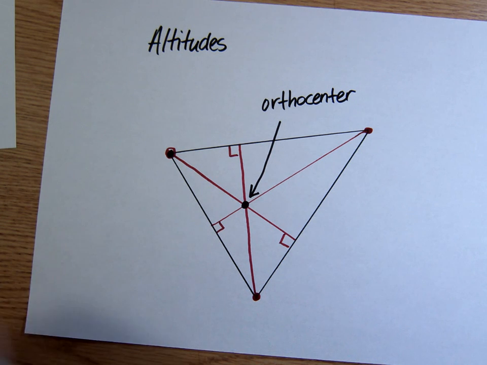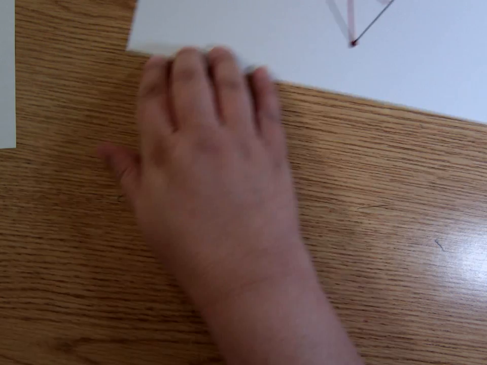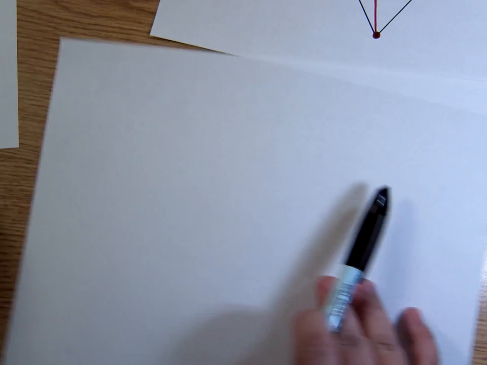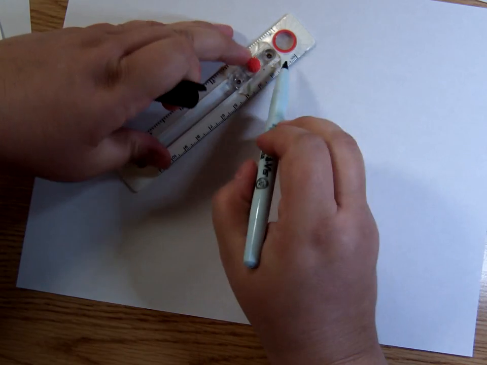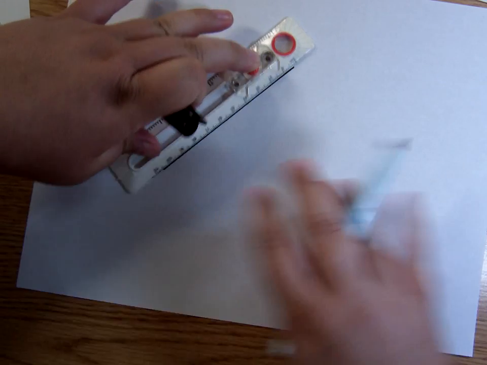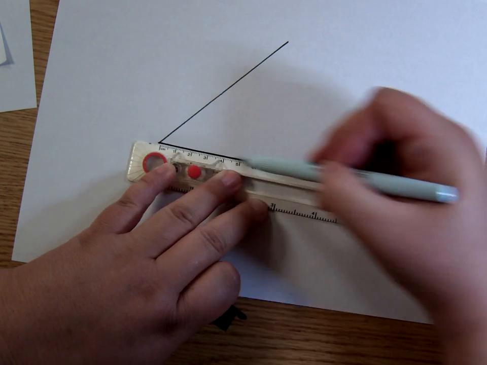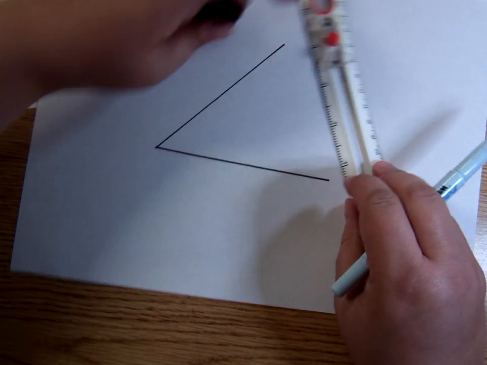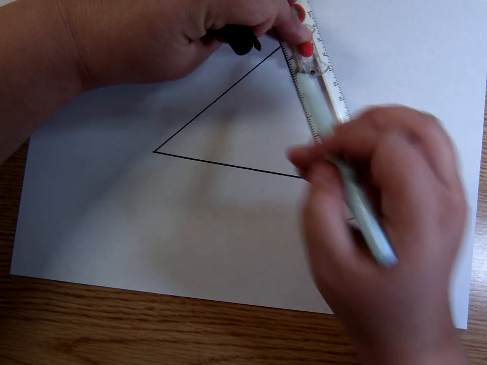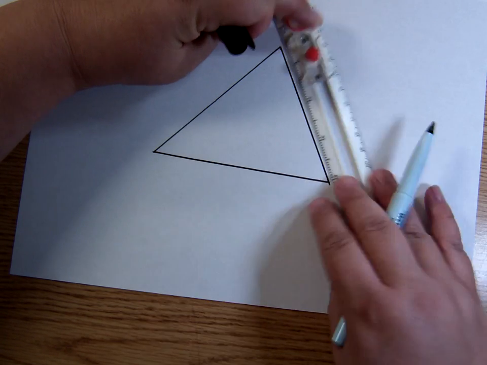And that pretty much reviews the 4 special types of segments that are concurrent in triangles. In other words, all of these 4 types of segments come together in one point. Now, we also have one other type of triangle segment that we've talked about, and that's the midsegment. So let's just look at that real quick. The midsegments don't meet each other in just one point. They make a whole separate triangle inside the triangle. So if you see a triangle inside a triangle, chances are you're looking at midsegments.